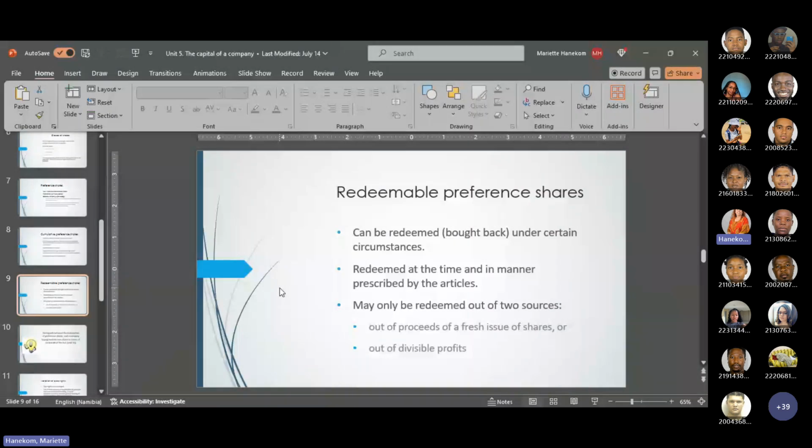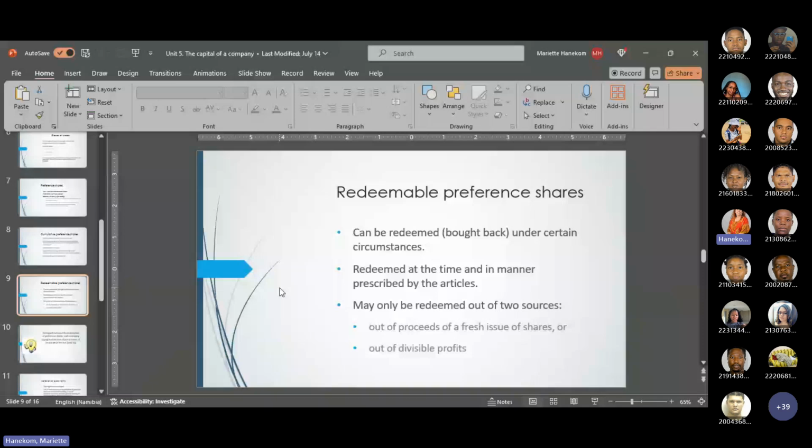It's a company decision. But if the company decides to redeem their preference shares, the company will pay you for them. In most instances, practically always, these redeemable preference shares are redeemed at a profit. So if you pay $100 for your shares, when it's redeemed, the company will pay you, say, 120. It's a manner of making the investment more enticing, more attractive to shareholders.